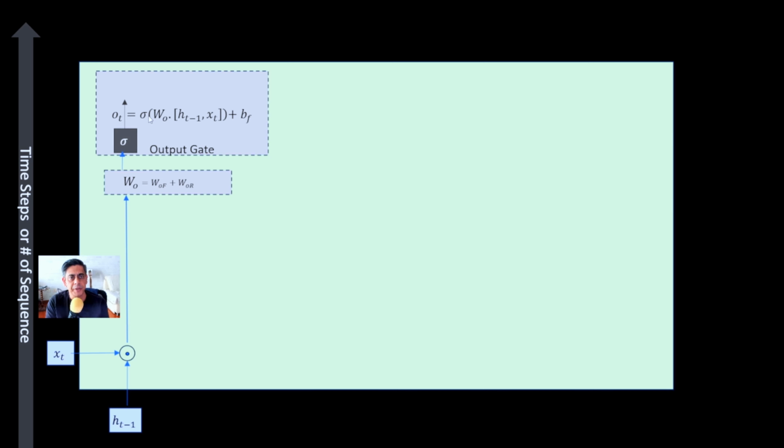So the output will be the activation of W0, the weight, times the concatenated vector of h_t-1 and x_t, plus some biases. That's the standard neural network formula. And that is what we are calling the output at time step t. We started with t-1, so now the t output has been given. And then it is expected to give that hidden state h_t, right? But wait, this is where LSTM will change.